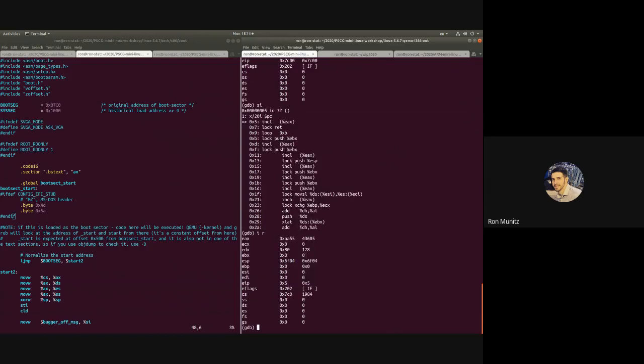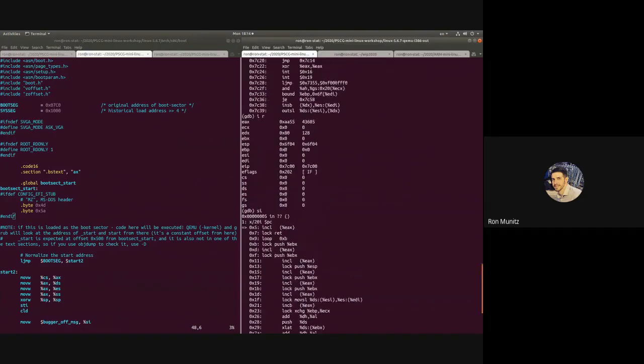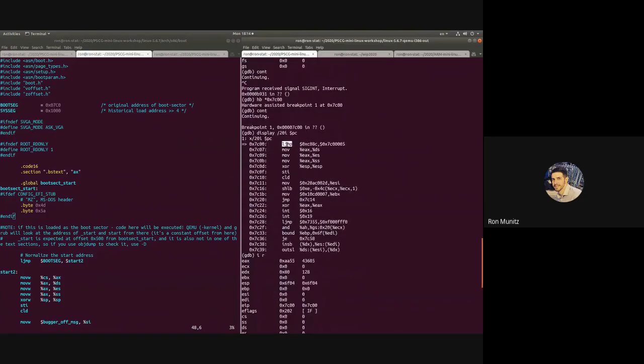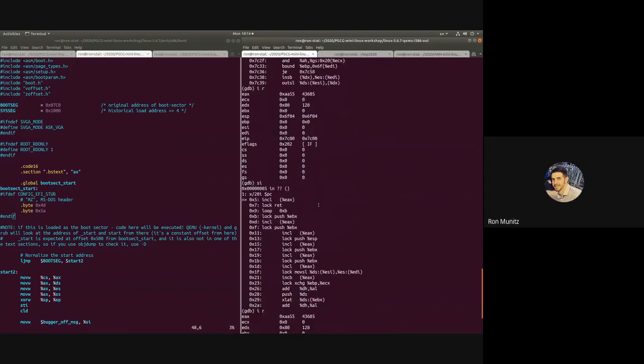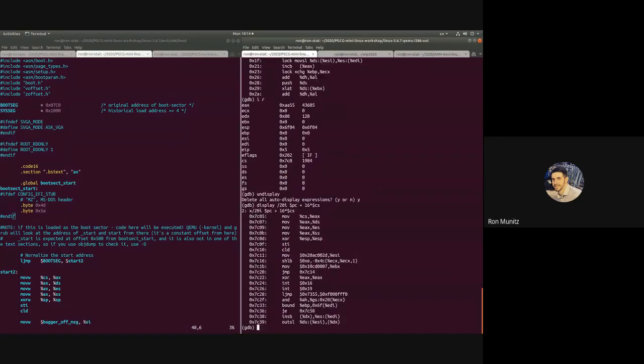So I'm going to fix this display error. And as I said before, sometimes there will be misinterpretation of commands regardless, even if the program counter and code segment are right. Undisplay removes all the display points. Display shows things when I stop. And now I'm going to do the same display command, but I will add to it 16 times $CS. And look what we have. Now this is the real program counter, and we have move CS AX, okay, AX DS, and so on.